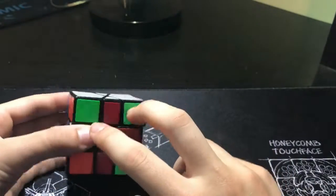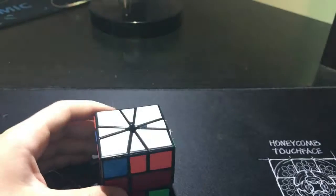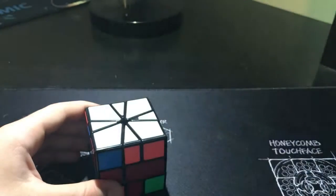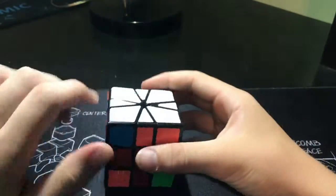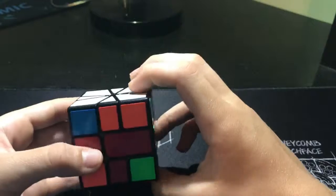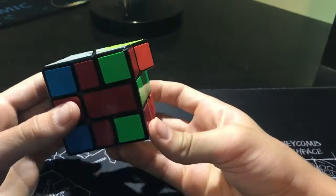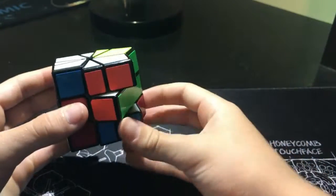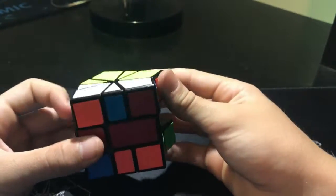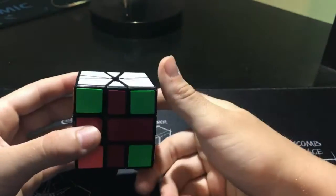So when you have headlights, you're going to put it on the right, and then you're going to have two corners that are wrong, which means these two need to switch. So we're only working on this top layer for now. What we're going to do is hold it like this, where this is on the right hand side. Then we go slash negative 3 slash 3 slash negative 3 slash negative 3 slash, and then you're just going to go back like that.